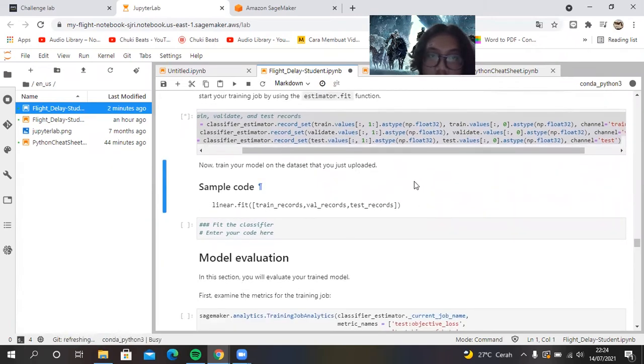And the next is train the model on the dataset that I already uploaded.